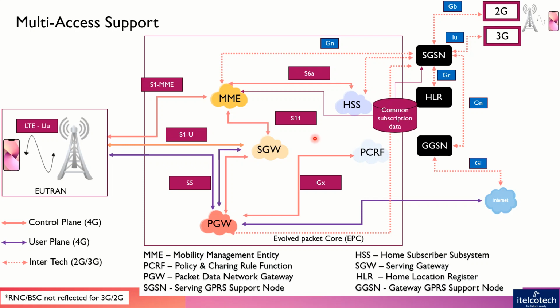Now, regarding the subscription database, there should be a common subscription database enabled when we have multi-access support. What does it mean? There should be a common entity somewhere. If there is not a common entity capturing the subscription data, there should be some kind of agreement between the entity carrying the subscription data in 4G, which is the HSS, and the entity carrying the subscription data in 2G and 3G, which is the HLR. This agreement between both entities should ensure that there is common subscription data accessible to both nodes, to give access to the user, so as to authenticate it to access different technologies simultaneously, as and when, at the radio access part, radio waves are available for the different technologies.